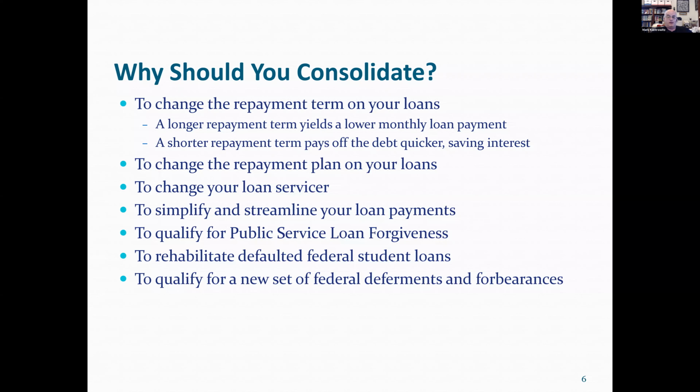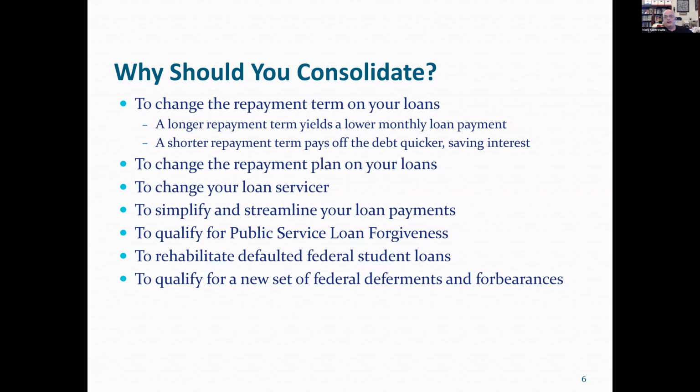If you're in default on your federal loans, there are 2 methods of rehabilitating the default, which involves getting that default off of your credit history. One is to make 9 out of 10 consecutive full, voluntary, reasonable, and affordable monthly payments. The other is to consolidate into a direct consolidation loan with a requirement that you repay that loan in an income-driven repayment plan. You won't have the option to switch into other repayment plans. So that's one method of rehabilitating a defaulted loan.